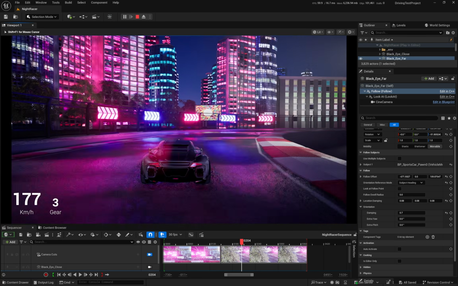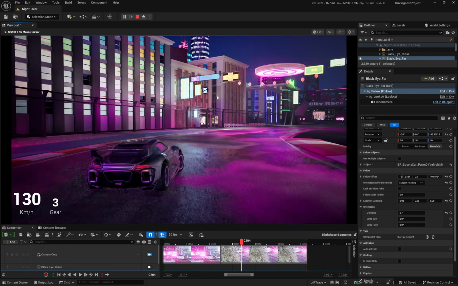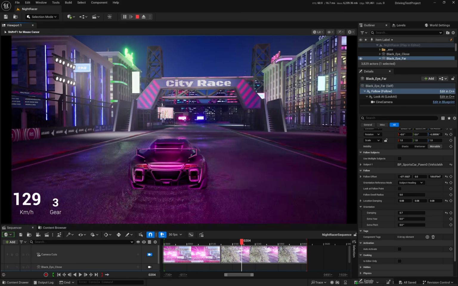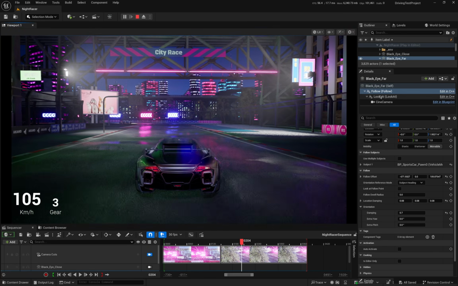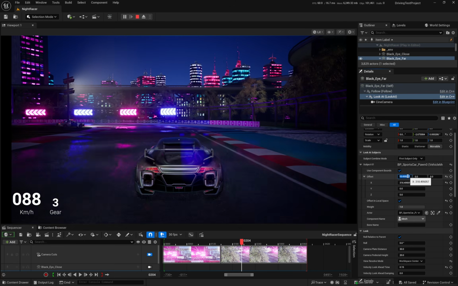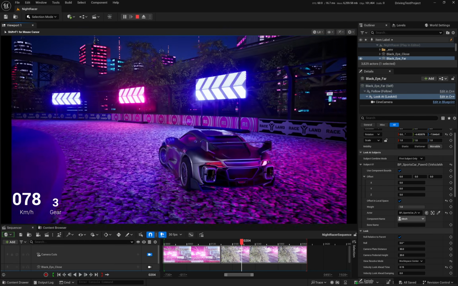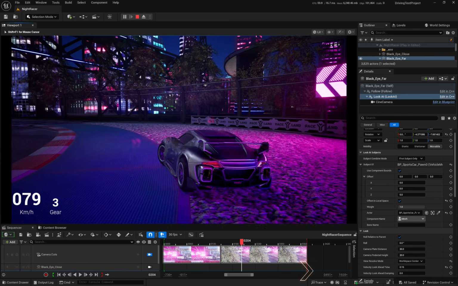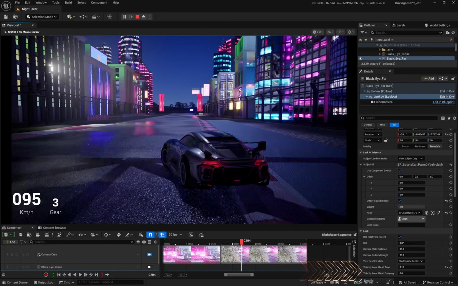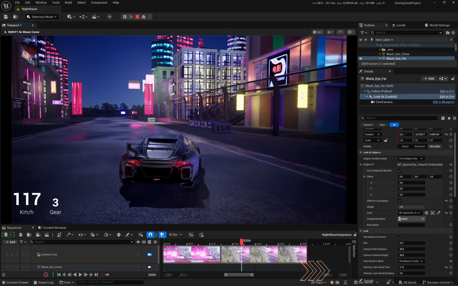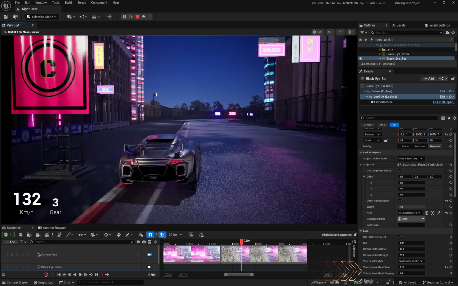And by using the velocity look ahead, you can dynamically have that pivot point move forward and back based on the car's speed. I'm going to just move this back a bit. Look at the difference. Now we're rotating around more like the front of the bumper, not that far ahead of the car. But with the velocity look ahead, this changes. So watch this. It's in front of the car quite a bit.